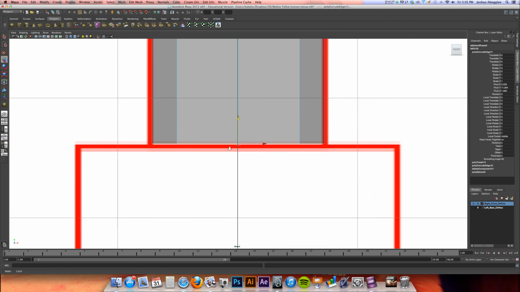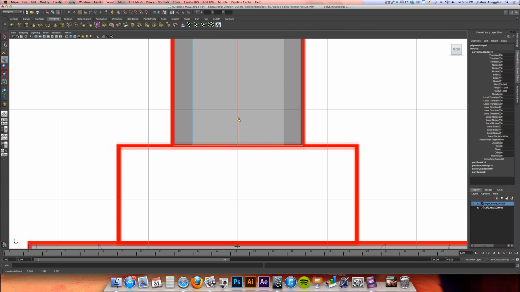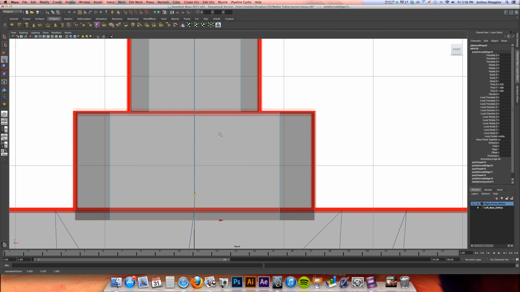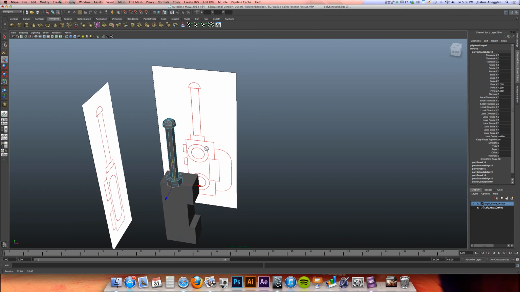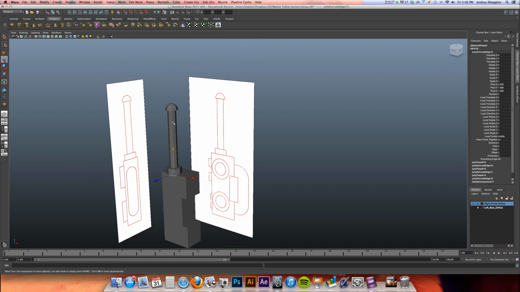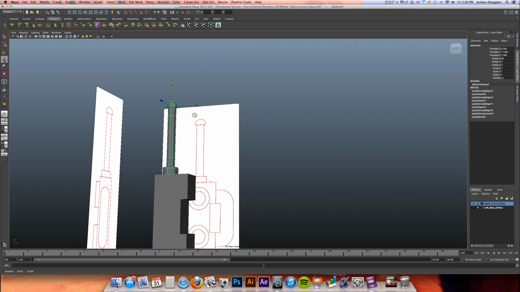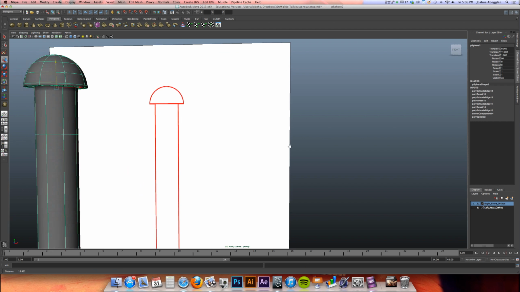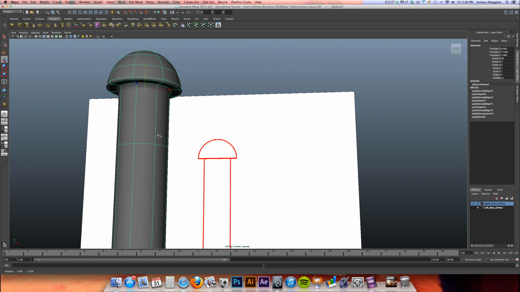Right, press F on my keyboard so the camera zooms in and focuses on the area that I'm working. I'll go ahead and do another extrusion and scale it outwards. All right, and then I'll go ahead and do one more extrusion and I'll translate that down. All right, relatively easy and painless. I'll go into my smooth preview mode just to make sure that everything's working the way that it's supposed to be.